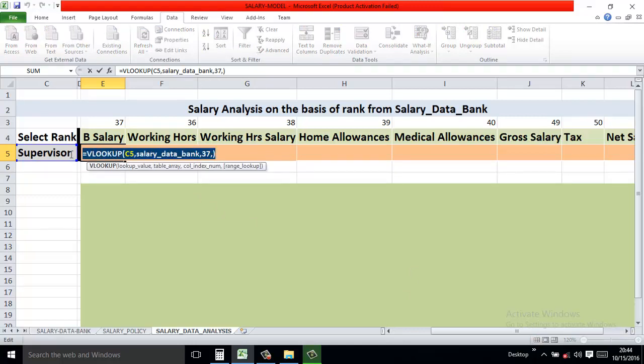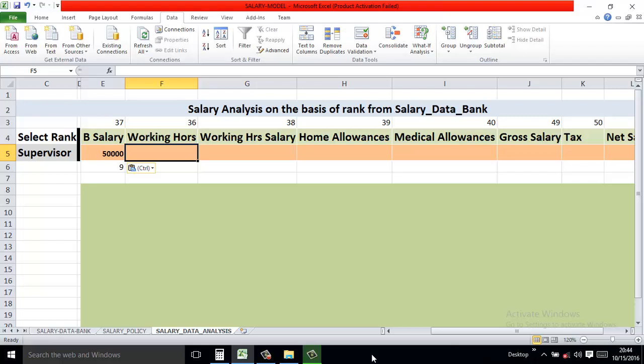Okay, now copy and select this formula to save time, and then paste over here.